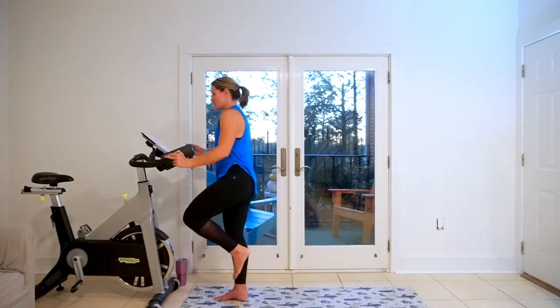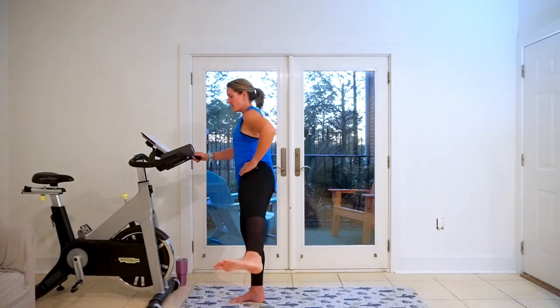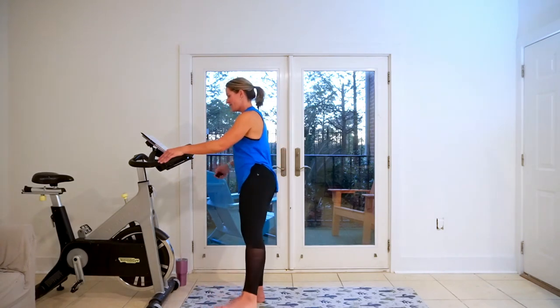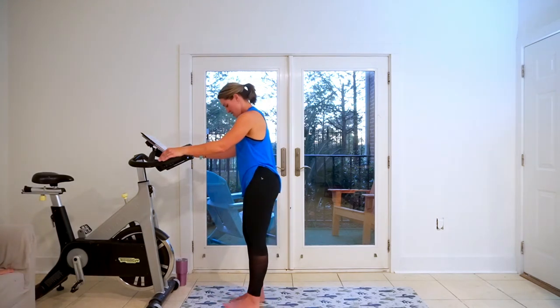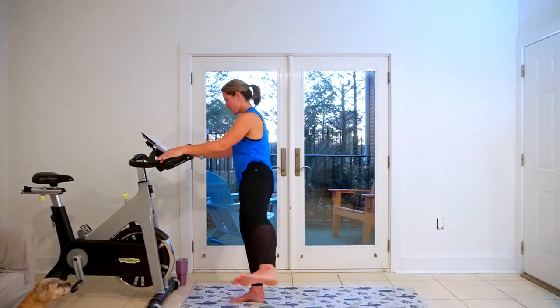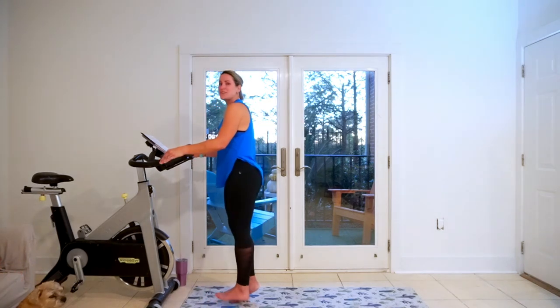Last one. Supporting on that right foot, driving out through the left heel. Here we go. Soften that right knee. Really find that motion from here. You're working up high on this side, on the outside of your seat on this move. I'm gonna releve right here, weight on the ball of my right foot, drive out through your left heel. We're almost there. I know that right leg's on fire, guys.